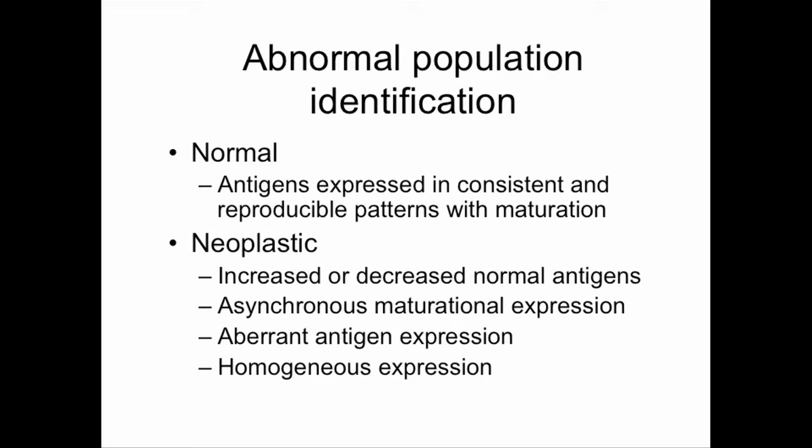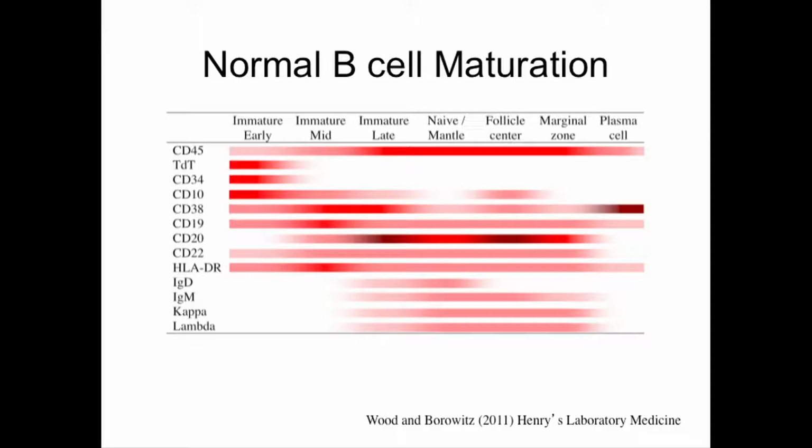And when cells become neoplastic, they acquire a series of genetic mutations that we'll talk about in more detail that result in changes in these patterns of protein expression, which can take a variety of forms: increases or decreases in expression, abnormalities in the timing of expression, homogeneity of expression. But in some way, the neoplastic population differs from the population of cells of similar type that you would find in a normal tissue. And we rely on those differences to allow us both to identify the population, then to classify it, and finally to monitor it after therapy.